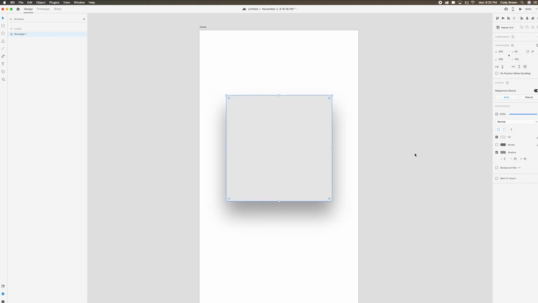Now you see how it pushed it down? So it kind of looks like this card is being lifted off the page a little bit. And I think maybe this is a little bit too dark. I'm gonna come down a little bit to maybe like a 20, 25. That looks decent to me. We might have to fine tune later on, but for right now, this looks like a cool elevated floating card.